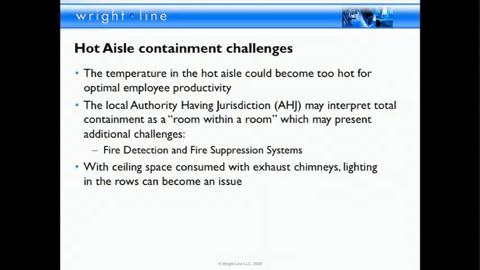Of course, the local authorities come back in here. Everybody here has probably dealt at some point with a local fire marshal. The local fire marshal may have something to say about this room inside a room and what its jurisdiction is and how they are interpreting the codes. And make no mistake, the local authority that has jurisdiction, they have jurisdiction. And you need to work with local authority to understand what codes they're using, how they're interpreting them, and what their call is on any of these type systems.